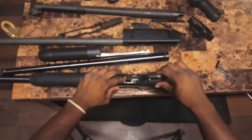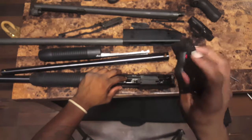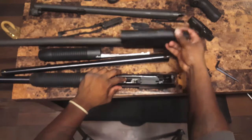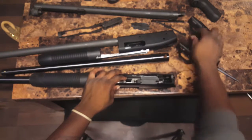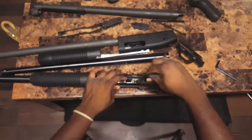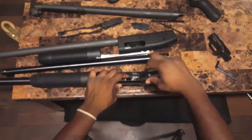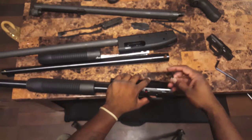Trigger group. Oh, sorry. This is another difference between these two guns. As you can see on this one, this is the 88 trigger group. Safety is on the trigger group. On the 500, your safety's up top. So essentially, if you were to swap the trigger group from that to this one, which I'm pretty sure you can, this is the 500 trigger group, and let's see, the seat's in place. But if you did that, then this gun would have no safety. But like I said, we just want to see if we can get the barrel on there too. Put this pin back in place right here.